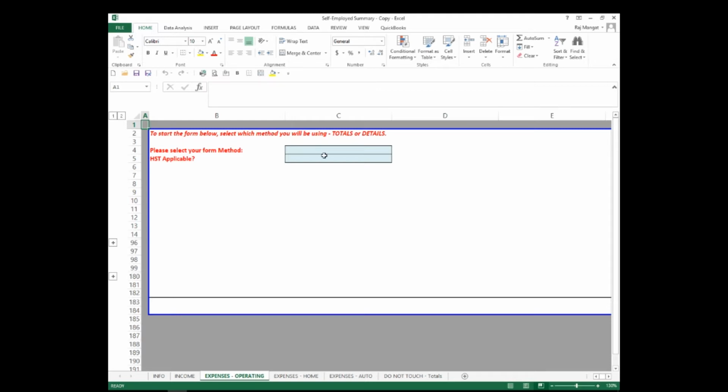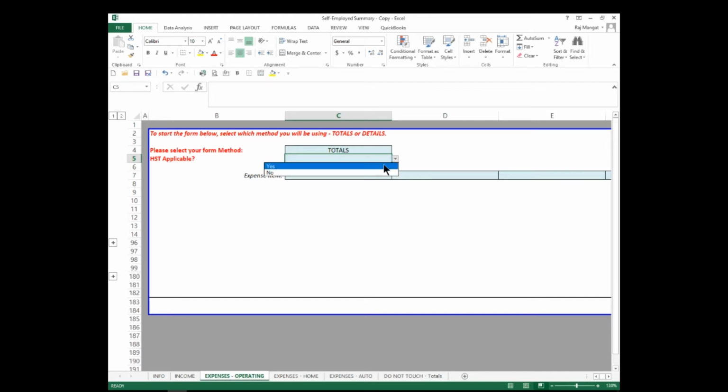So what we'll do here is there's 2 shaded cells and there's instructions. We'll select totals, okay? And we'll also say in this example, HST is applicable, okay? You'll see that a few rows pop up and appear. Again, a reminder that this form is designed to be responsive, so it's clear and there's no confusion, okay?